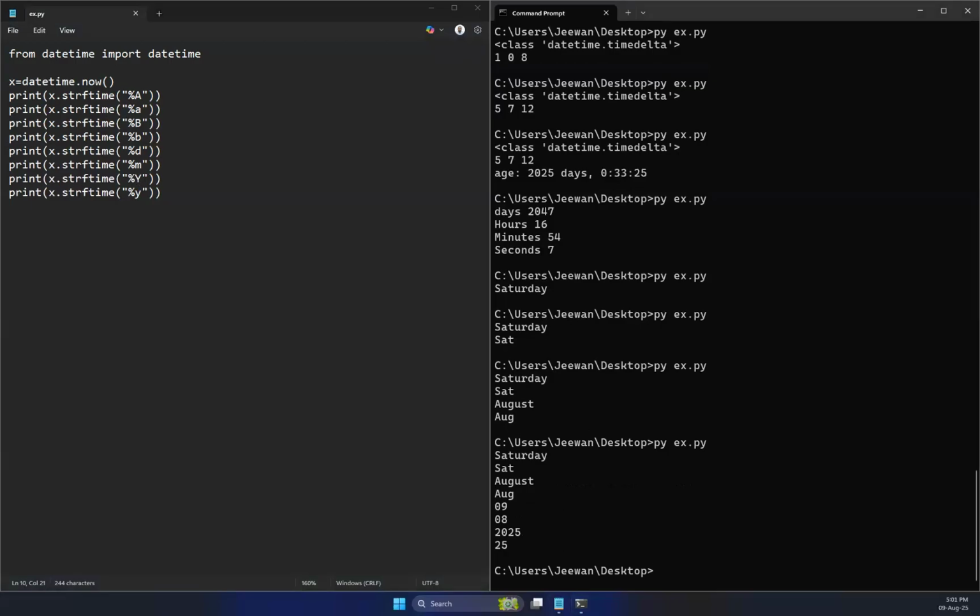Likewise, let me find out the values and send them to you. I will send you a link via chat where you can refer to it, and you can see how strftime behaves. From this you can figure it out. You don't have to memorize these parameters by heart, right?